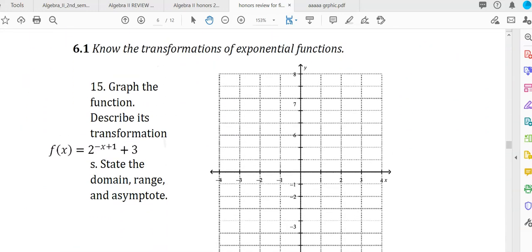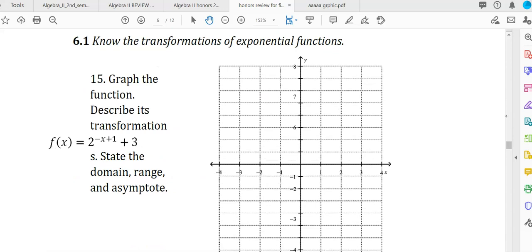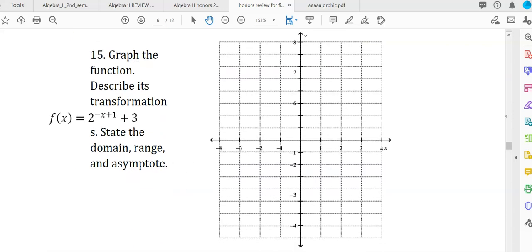Sometimes you just forget. I know the transformations of exponential functions. So this one, it's doing a couple things. Wow, this is a really tough one. I can't believe I gave you one this tough. So I might want to consider factoring out that negative there. So this would be f of x equals 2 to the negative x minus 1. I think that'll help us see the problem a little easier. So the negative is going to reflect it over the y-axis. So let's start with that. So it kind of does this.